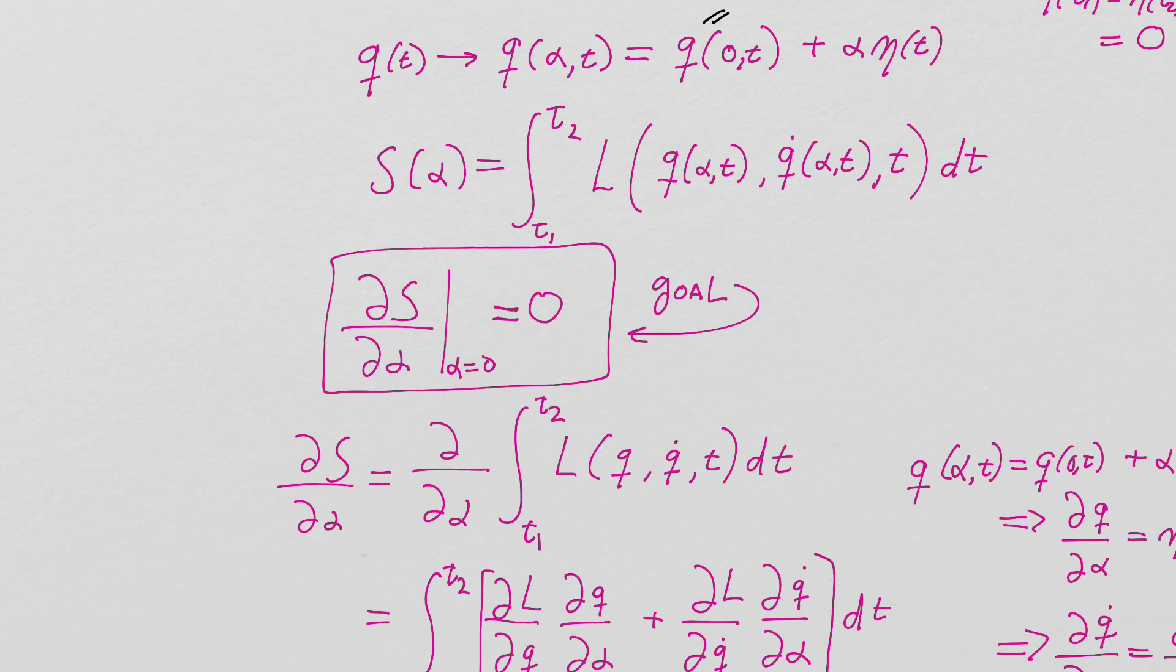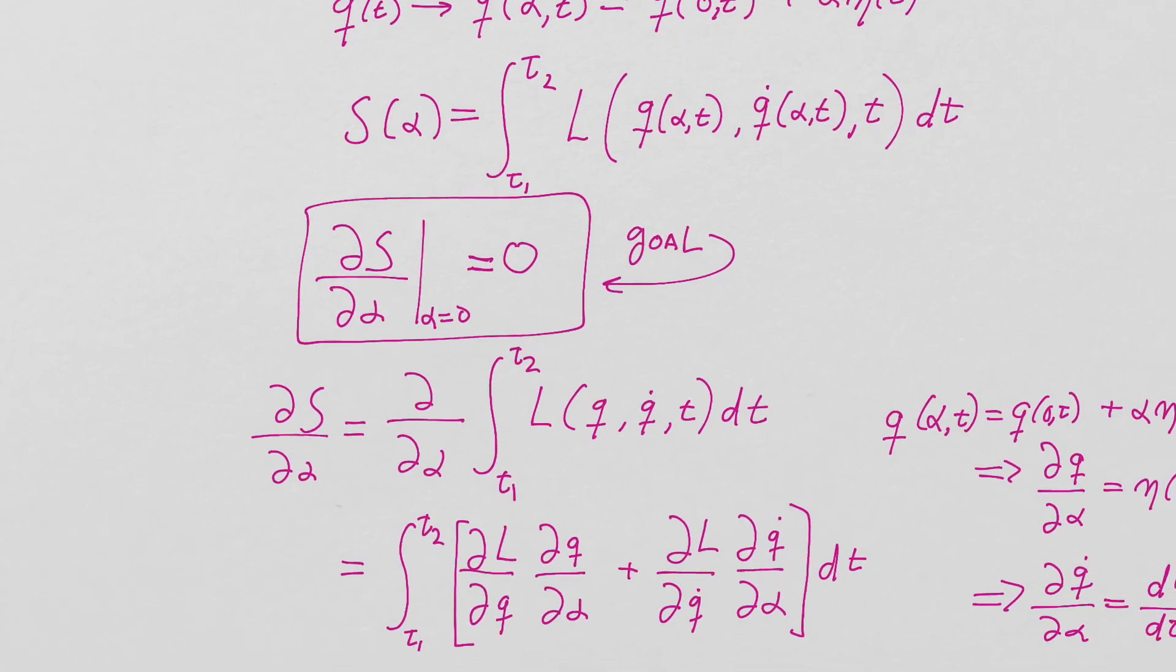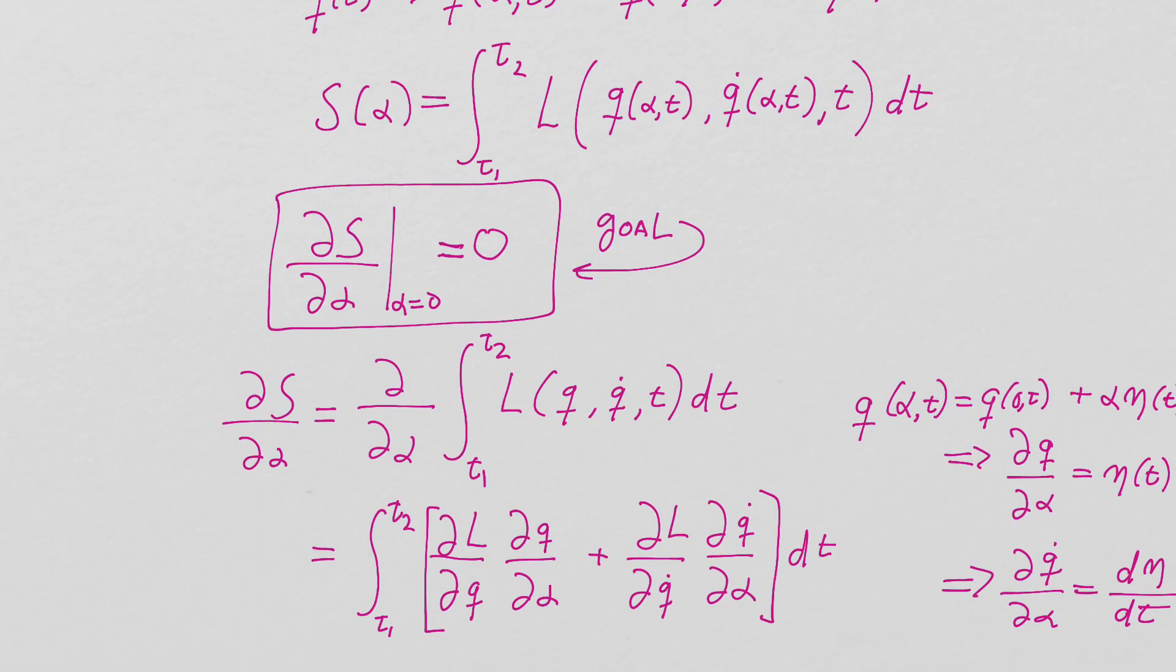Now that's necessary again, but it's not completely sufficient because there's a couple different ways it can be equal to zero. We're not going to worry about that too much right now. This isn't a study of the calculus of variations. This is just the principle of least action. We're assuming that we're finding this when we get a minimum.